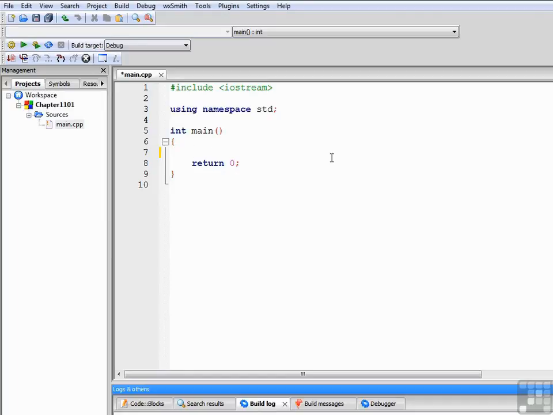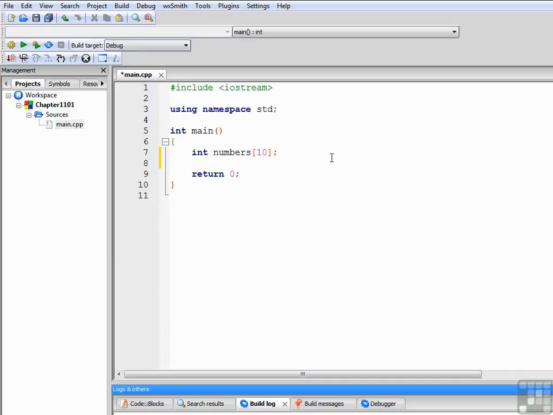An array declaration begins with the data type of the values being stored in the array. So if we want to store integers in an array, we'll begin with the keyword int. That's followed by the name of the array, followed by the size of the array, which we put in square brackets, like so. So in this declaration, I'm saying I want to have an array of 10 integers, and we're going to call that array numbers.